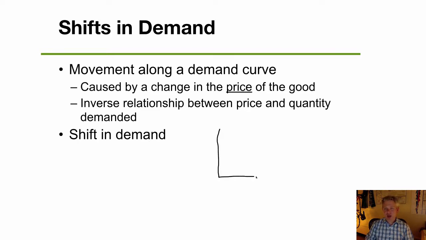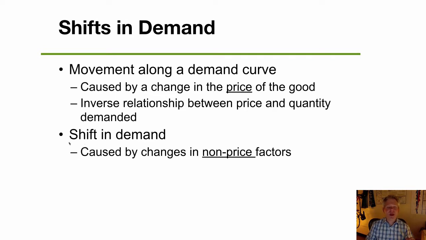So again, here is that basic demand curve, price and quantity, price on the y-axis, quantity on the x. We're talking about things that might make the demand curve move like this, or might make the new demand curve a complete shift in like this. And you'll be thankful that there will be computer-generated versions of those graphs in just a minute. But what shifts demand? What are the things that cause shifts in demand? That's what we're going to be talking about in this screencast.